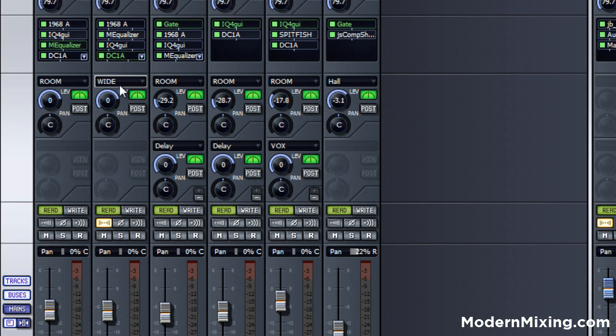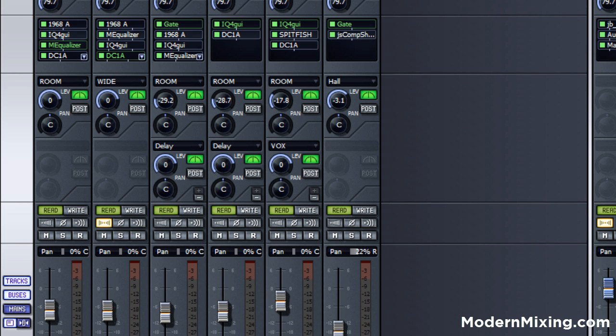The next one, the cello, I created a bus called wide. Send that to wide, pre-fader again, and just set your send level to 0. For the vocal, I sent it to the room, which is used on the guitar, and I have it set at negative 29.2 decibels. And again, everything on here is pre-fader. I don't even want to say pre-fader again because I'm going to keep repeating myself. So just send everything pre-fader when you set your buses up.